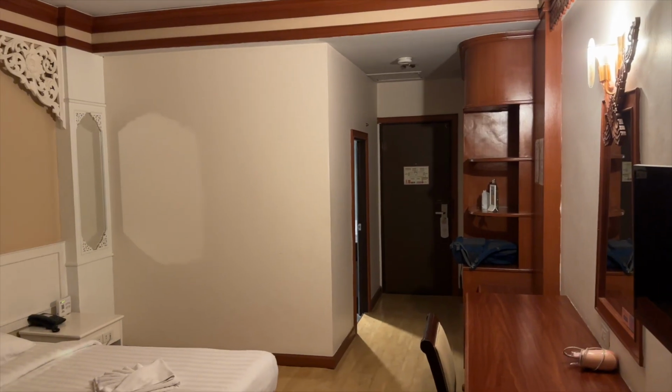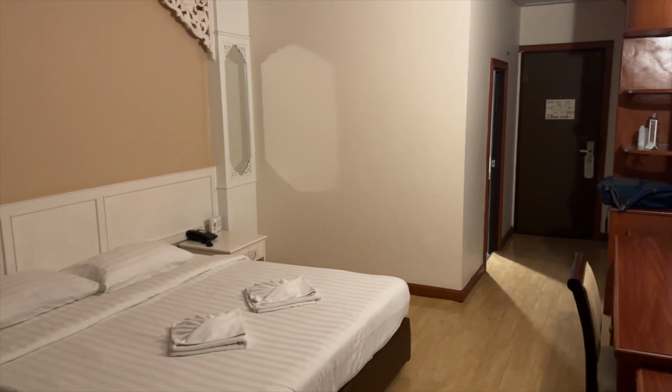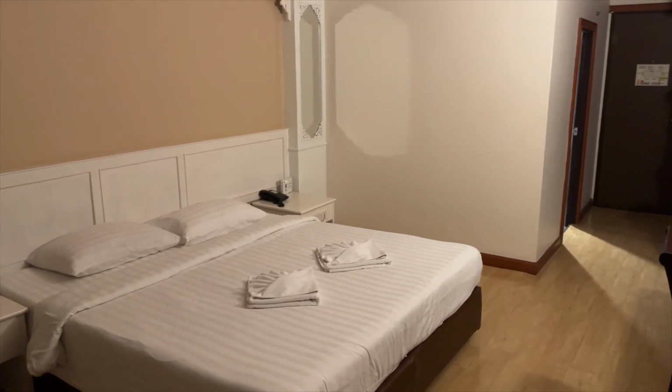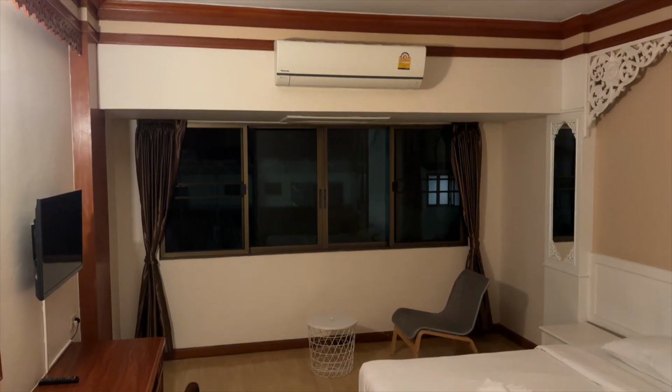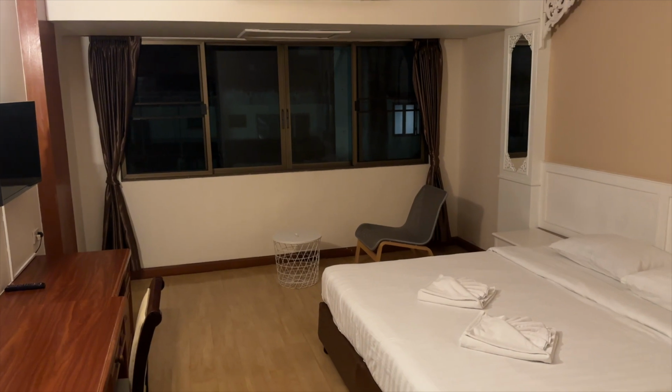Now the place is fairly cheap. It's about 800 baht per room. And it's a big room. I guess that's why they're calling it the Space Hotel, because there's plenty of space for you in the room. Is it the most spectacular room in the world? Absolutely not. So if you're expecting some luxury type room, don't go to this place. But if you're just wanting to stay and be comfortable and pay a low price, check that place out.